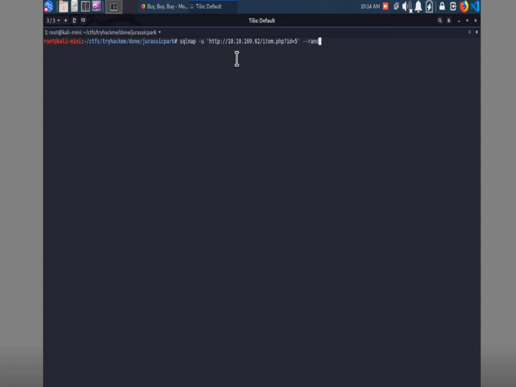And so then what we're going to do is specify a random agent. And then we want to do a tamper script. We saw based on the comments that there's going to be some kind of WAF or something preventing us from doing this. And so if you get output or things like that where it's saying that this isn't working correctly, then that's where you want to do a tamper script. We're going to put the output directory and we're going to put it in sqlmap. So everything looks good here.